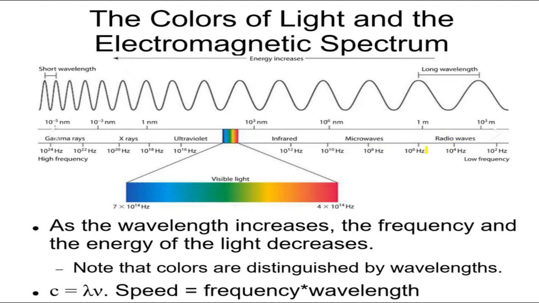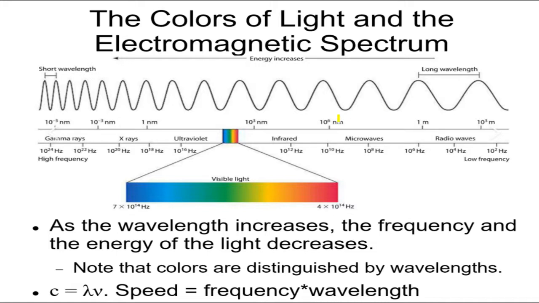The low energy ones are like the radio waves over here. Radio waves are completely and totally harmless to organic matter. As we speak, there are radio waves passing right through us all the time from your local radio station. They're just getting right through us harmlessly, and they've been doing it our whole lives. They are, again, very low energy, not enough energy to disturb any of our organic matter, so therefore they're fine. You don't want to have radio frequencies broadcasting short wavelength. That'll kill a lot of living things. So short wavelength, high energy, high frequency. Long wavelength, that's the easygoing, low energy, and low frequency radio waves.